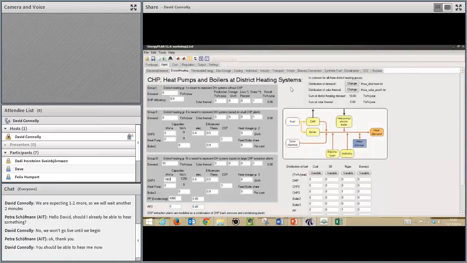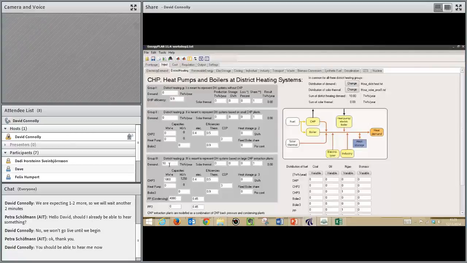For my made-up world, I'm just going to stick with the standard distribution that comes when you start an EnergyPLAN model. So I'm going to leave it at this hour distribution heat.txt that's already used. So this hourly distribution is explaining to EnergyPLAN how this 10 terawatt hours is distributed for each hour of the year over a 1-year period.